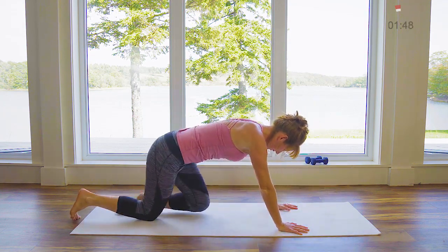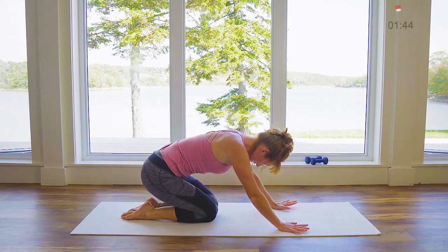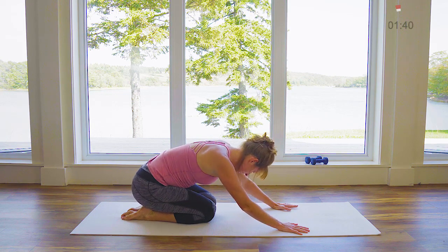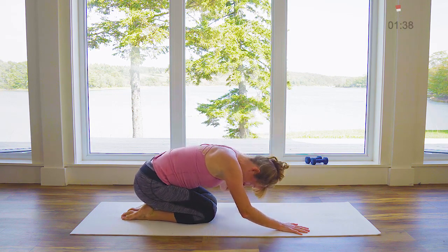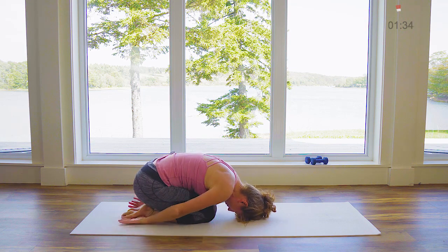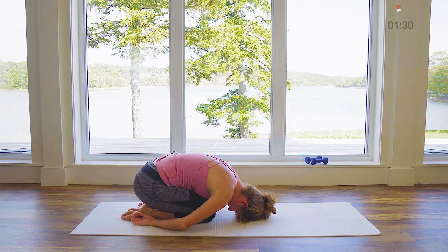To come back into a lovely shell stretch or child's pose, and just take your time to let those hips soften, to let the back lengthen. And as it feels right, if it does, you can lower the forehead to the mat, and you can bring the arms around by the feet, and really let the shoulder blades spread apart, be wide, just in that area where you just worked.